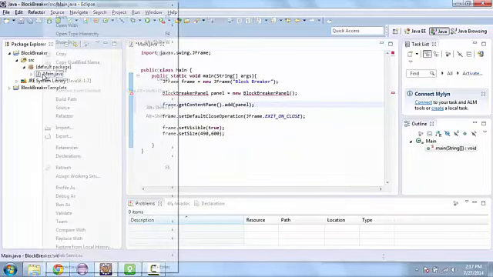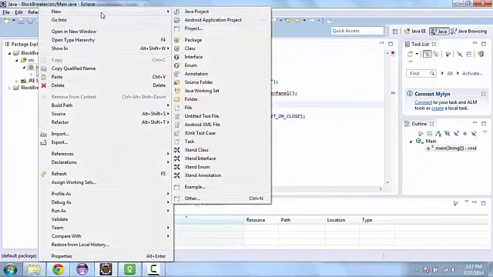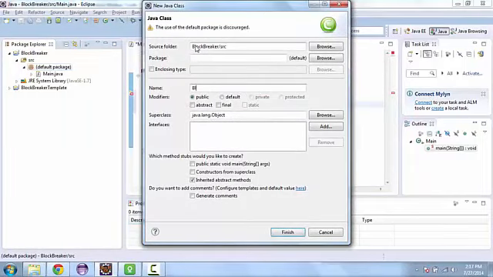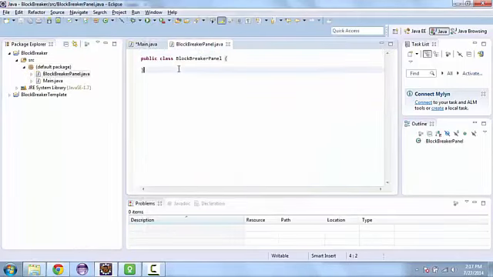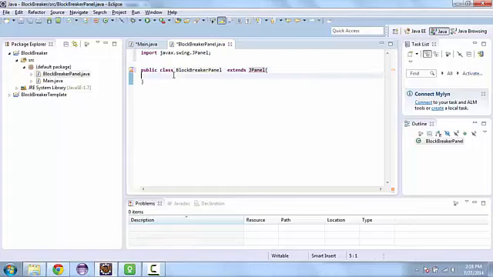Now we need to create that class. Okay, and our block breaker panel is going to extend JPanel. Do our import there also.